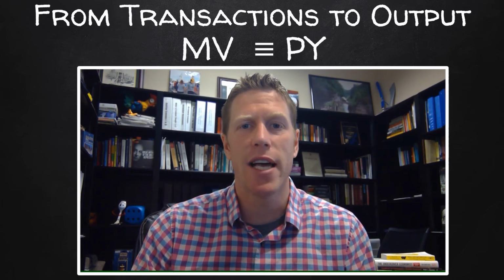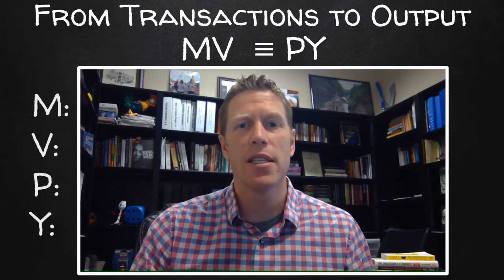So here we're moving from the equation of exchange that uses transactions to the standard approach where we use output. So we're using the output equation of exchange. You can see that this is basically exactly the same. This is what you're going to see in your textbooks. This is the normal way. We just do the equation of exchange with transactions to make sense of what the variables are. And then we use it with the output approach here. So here we have MV is equal to PY, or output, instead of the number of transactions.